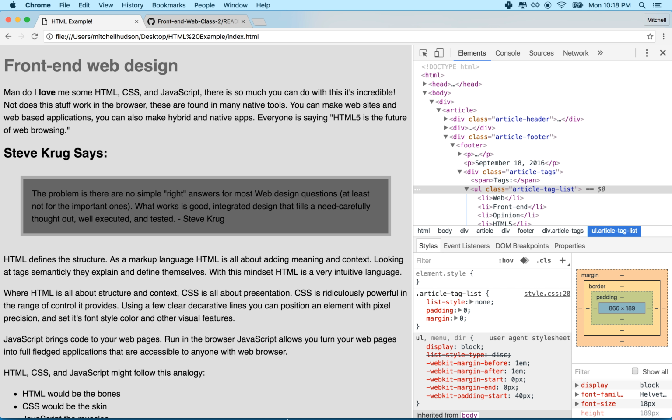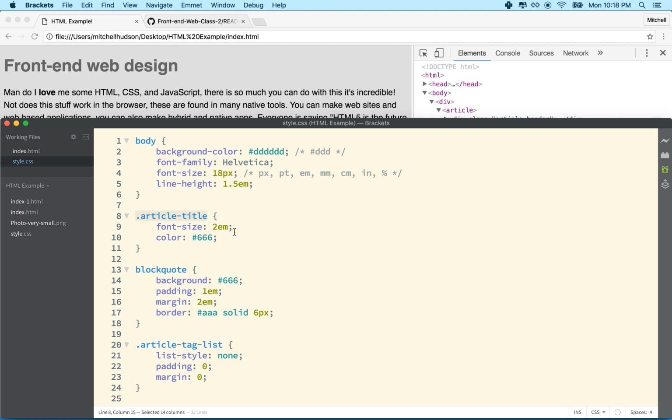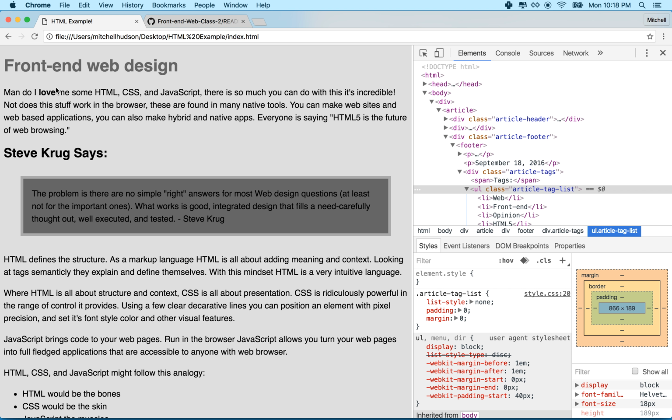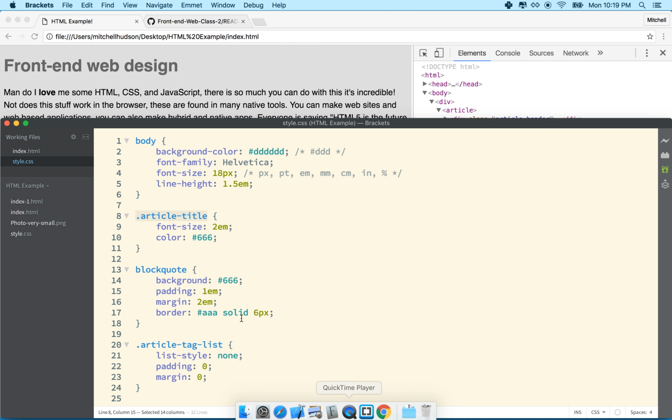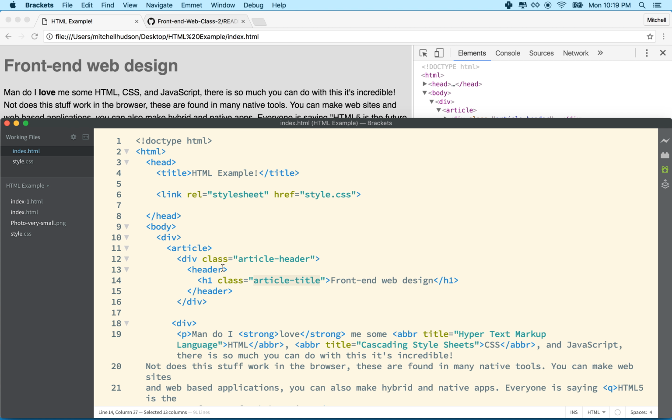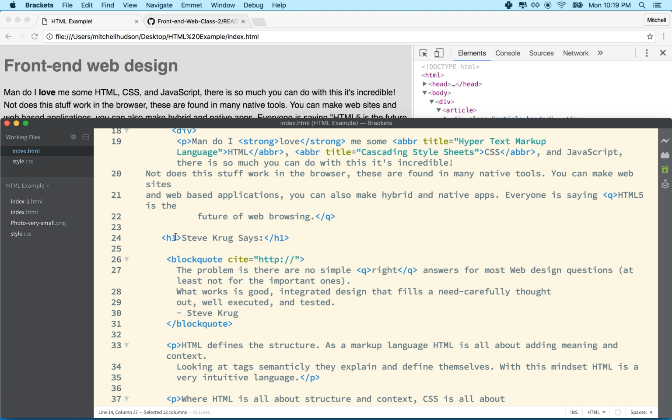Okay. And you can add your own class names to things. So, if I wanted this new title down here to have a different style, we could give it a class name. Let's try it. So we'll go down here and we'll say, H1 class equals, and you can give it anything you want. Let's say quote title, right? And then we can style that, too.